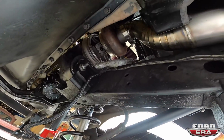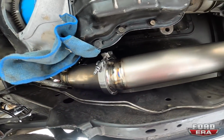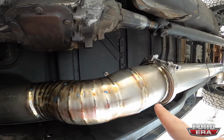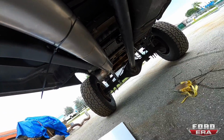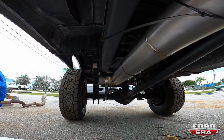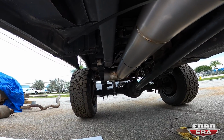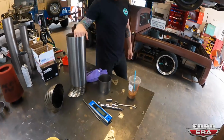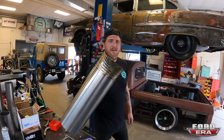Alright, so as you guys can see, right here is the downpipe. Now here is the mid pipe. We just finished welding everything up, and then here is the final exhaust, and now we're gonna have the exhaust tip come out from right over there, and we're gonna measure all that and make sure that it's good, and we'll show you then. There's only one thing left to do, just the tip.